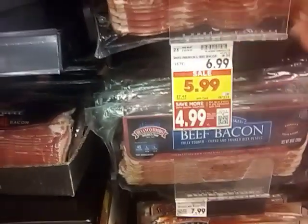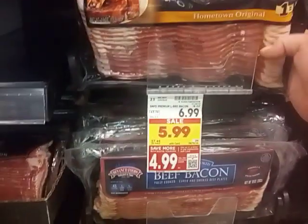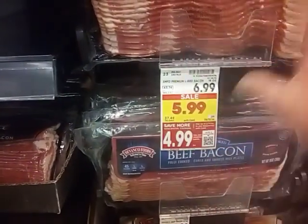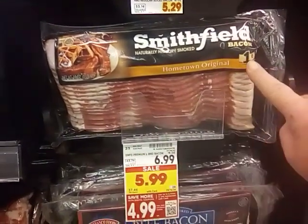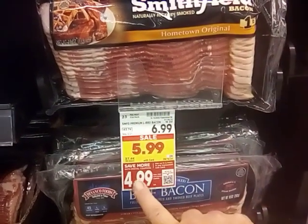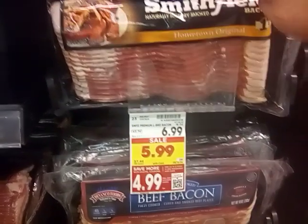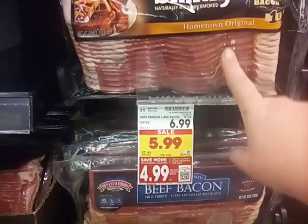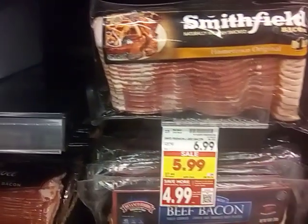Yesterday I fried my Smithfield pound that I got, and my neighbor gave us some fresh tomatoes. I had that dollar-off coupon and used it — this is some of the best frying bacon ever, plus it's a pound. You're getting a pound of bacon for $4.99, while this other one is 12 ounces for $5.29. So I'm going to go ahead and get another of this bacon.